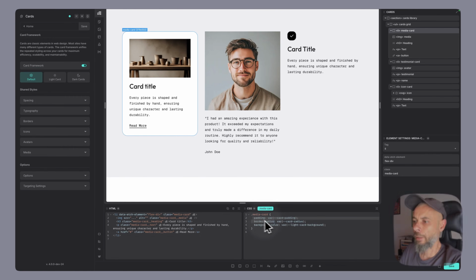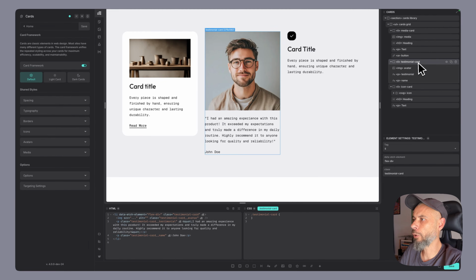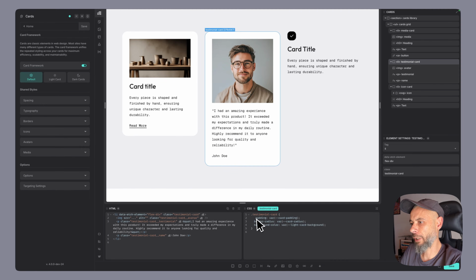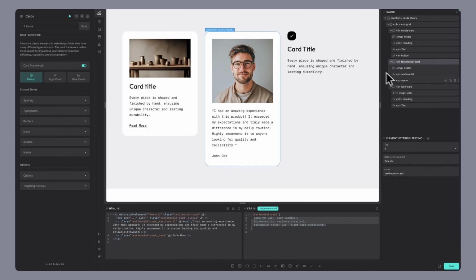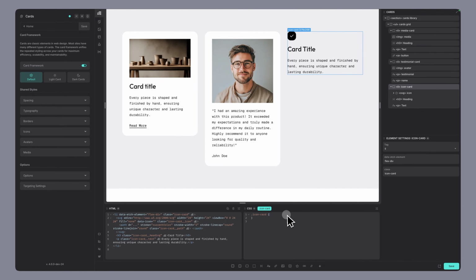Okay. Now what I can do is I can go to my testimonial card, simply paste the same CSS, and finally in my icon card, and do the same.